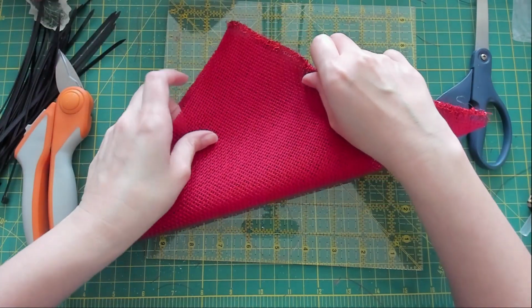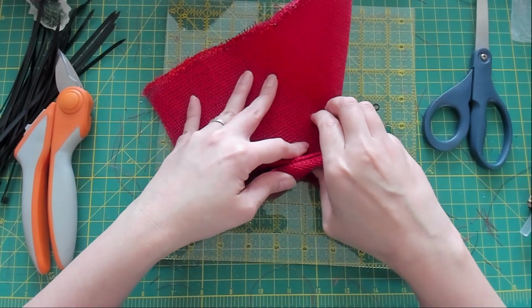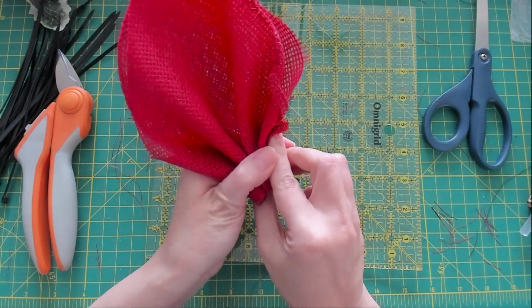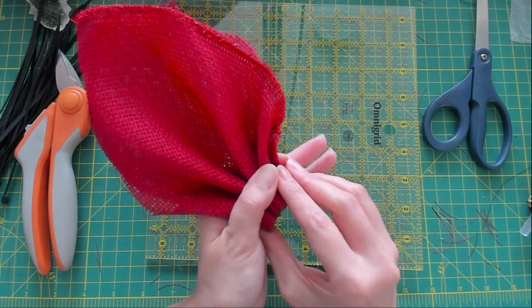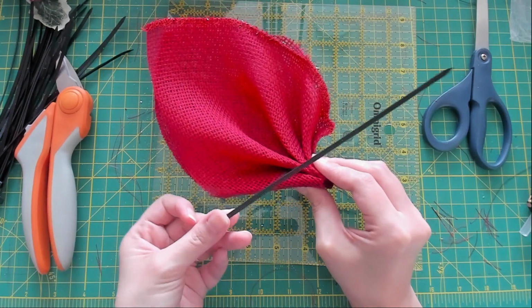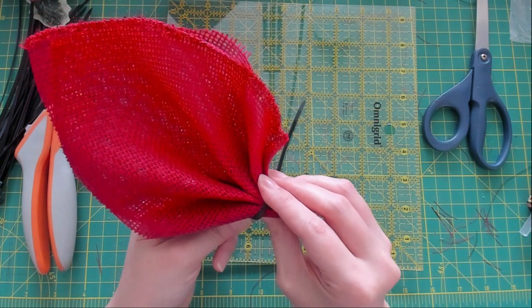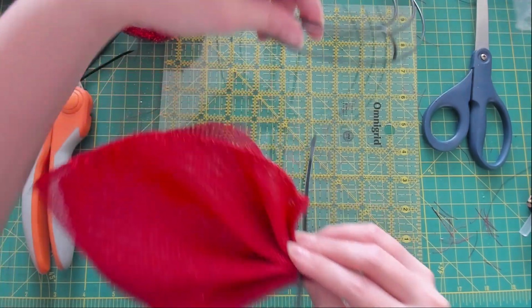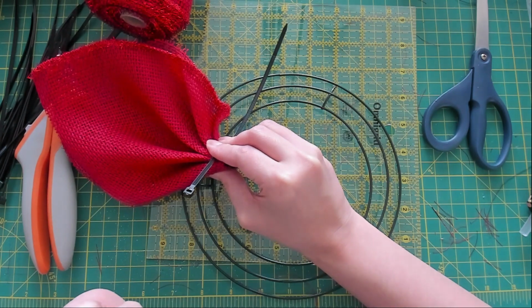Now I watched this woman online do it and she made it seem so easy. You just bunch this together and then you have a little petal. Isn't that nice? And then because it's so thick, you need to get one of these zip ties and zip tie it to the little ring. But I think this will be cute, right?